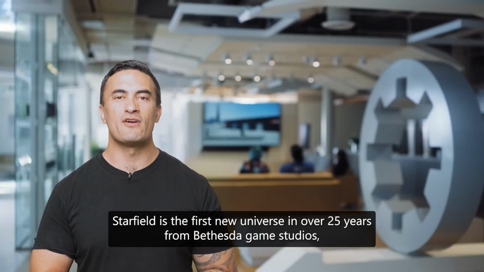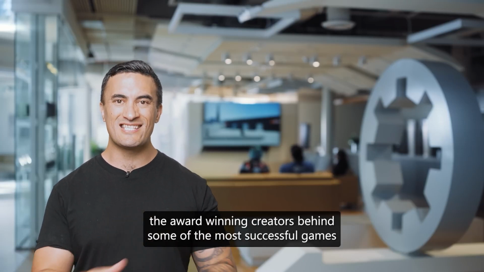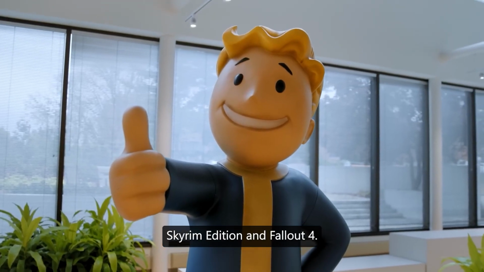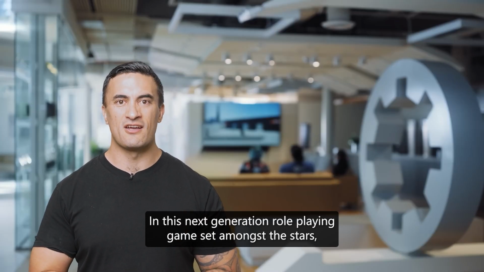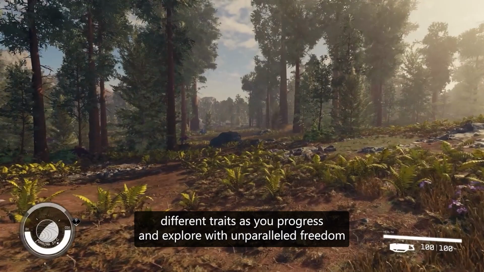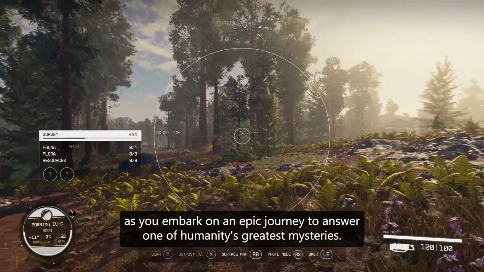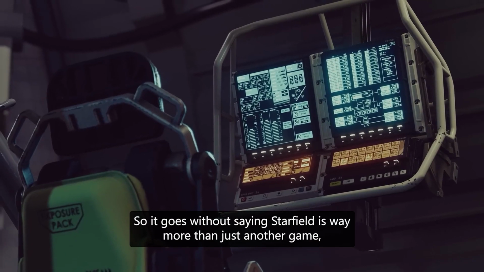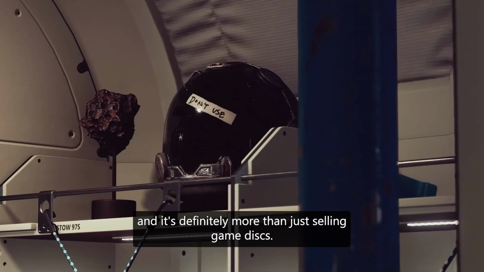Starfield is the first new universe in over 25 years from Bethesda Game Studios, the award-winning creators behind some of the most successful games we have seen to date, including the Elder Scrolls V Skyrim Edition and Fallout 4. In this next-generation role-playing game set amongst the stars, you can create any character you want while working towards different traits as you progress and explore with unparalleled freedom as you embark on an epic journey to answer one of humanity's greatest mysteries. So it goes without saying, Starfield is way more than just another game, and it's definitely more than just selling game discs.